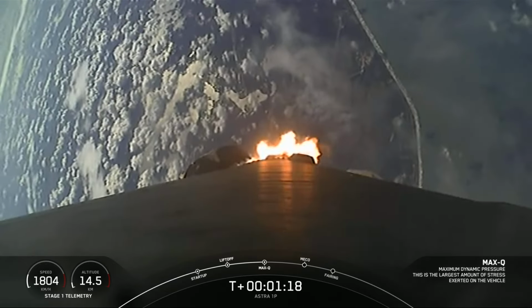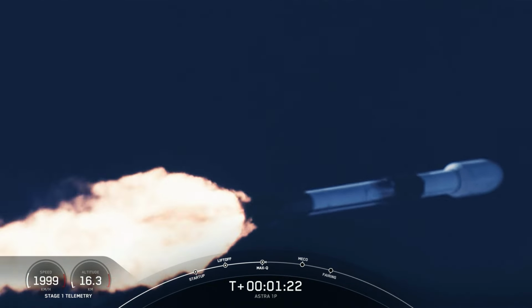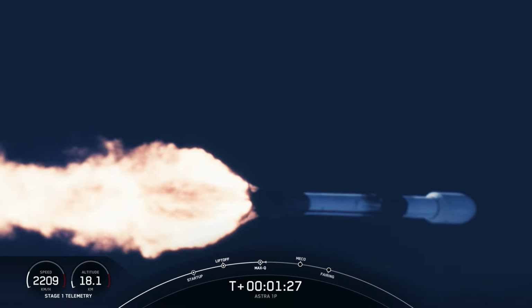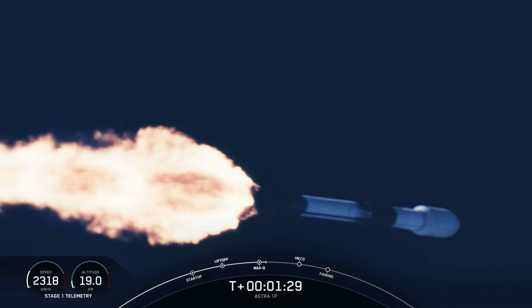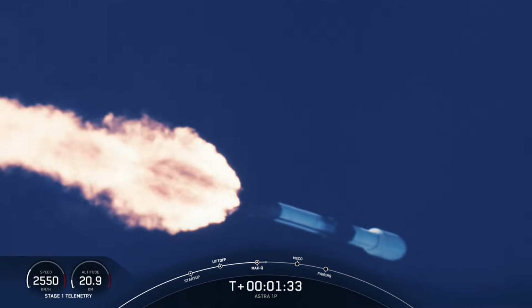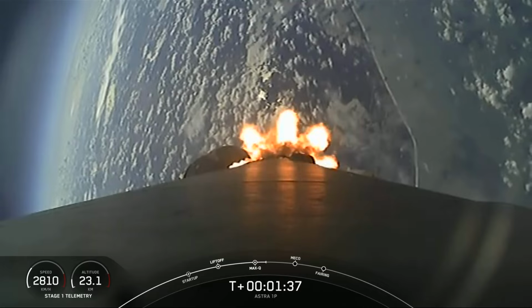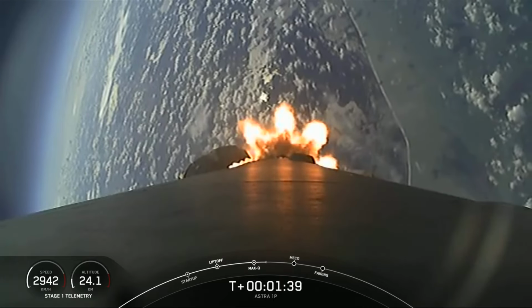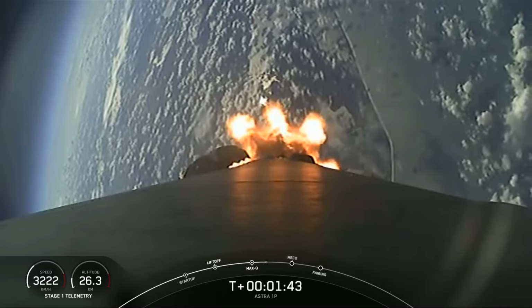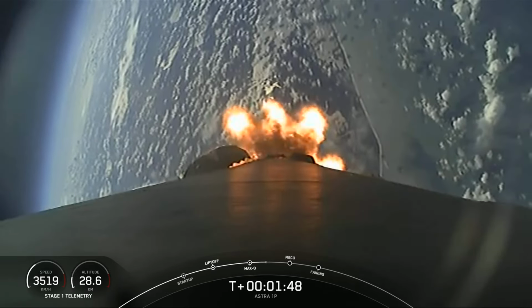As Falcon 9 accelerates through the thicker lower atmosphere, that air density decreases. Falcon 9 passes max Q once the air density lowers faster than the increasing speed of the vehicle. You can keep your eye on the Stage 1 telemetry there in the bottom left-hand side of your screen, and keep an eye on those speed changes through ascent. Now, the rocket typically needs to go 17,500 miles per hour horizontally in order to avoid being pulled back down to Earth and therefore get into orbit.